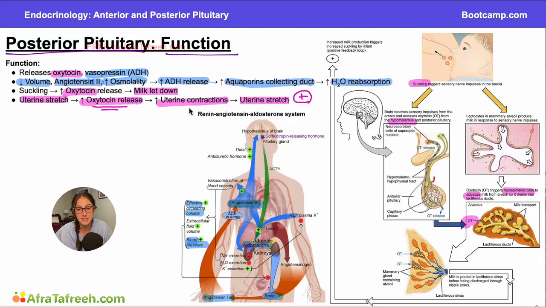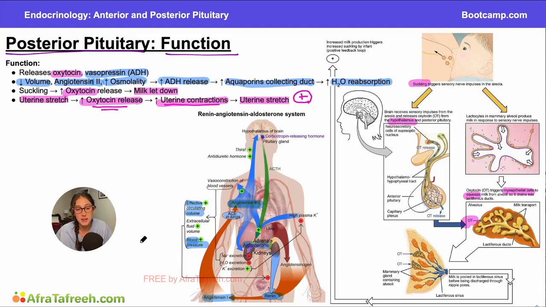Additionally here, I think this is a very ingenious tie-in that the hormone responsible for uterine contractions that will lead to childbirth is also responsible for the initial milk letdown effect. And I think it's a really beautiful system that we have kind of this built-in 2-for-1, that your body is smart enough to know that you're not going to need your milk letdown until you actually have that child. So the hormone that stimulates the uterine contractions that will start childbirth is also going to stimulate your milk letdown at the exact same time, so that milk then is ready for when the baby requires it.